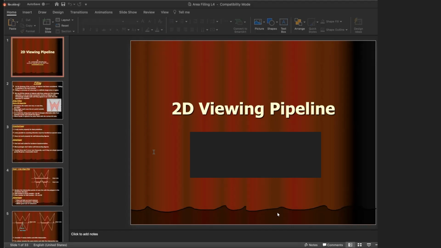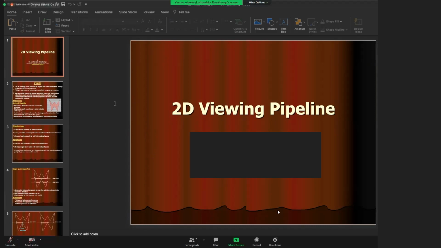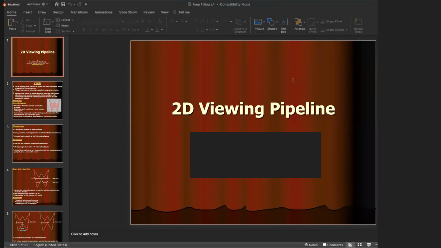But earlier we increased, and the decision has been taken: if pi is negative, we plot xi plus 1 and yi, keeping the same place. Otherwise, if pi is positive, we plot xi plus 1, yi plus 1. But here it should be yi minus 1. Here we have to consider that as yi minus 1. That means we are increasing along the x direction and calculating y. This condition is going to be yi or yi minus 1.